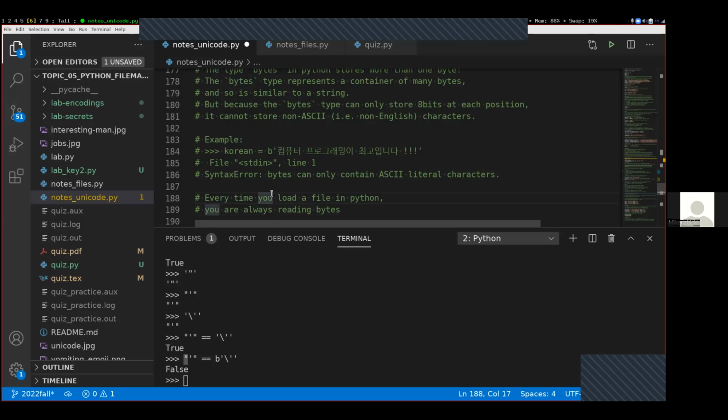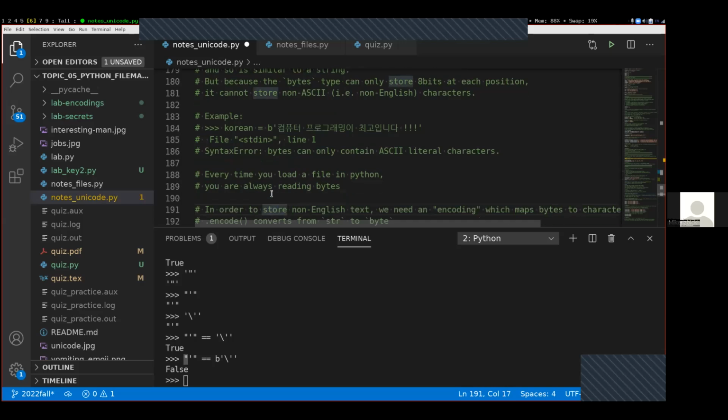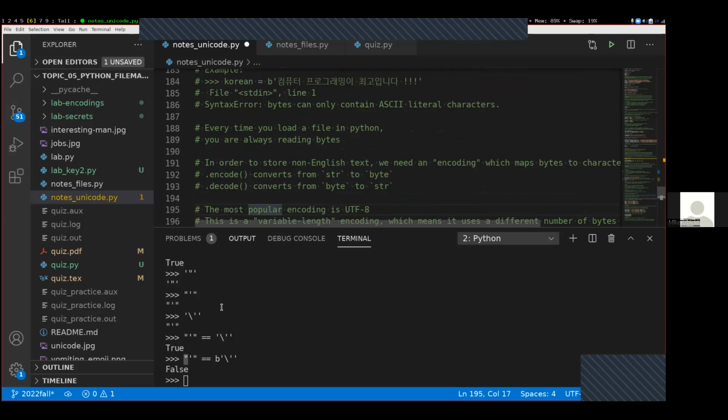Files. Anytime you have a file, in Python or in any language, that file is always stored as a sequence of bytes. And so this is what we're building up to: how we interact with those files. In order to interact with sequences of bytes, to somehow convert these B things into regular strings, we have to use what's called an encoding, which is a system of converting bytes into characters. The .encode function converts a string into bytes.